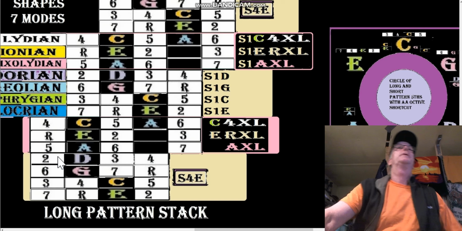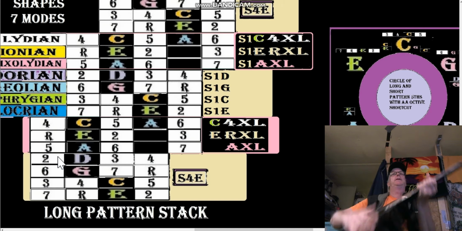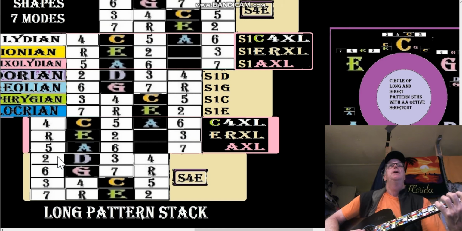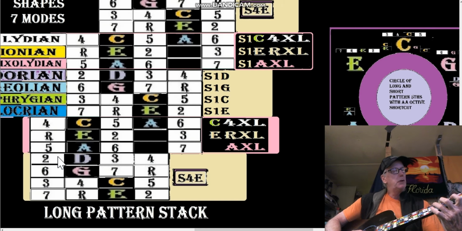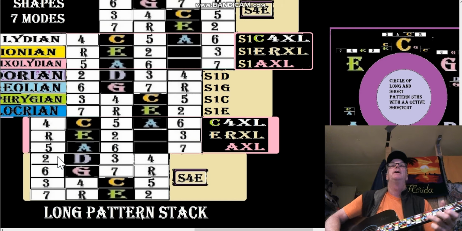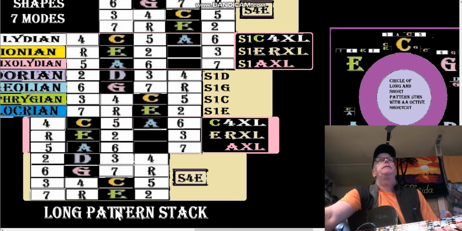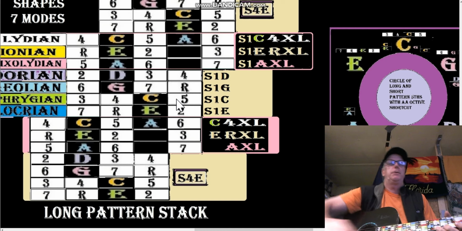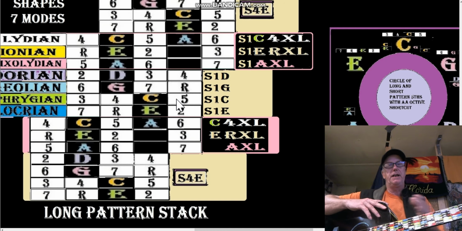We could start anywhere. We could start from this 2, 3, 4. I happen to like to play it down here on the D. So it'd be 2, 3, 4, and then we'll go into a long pattern. Now warp up that 7, root 2 coming out, and 3, 3, 4, 5. Now notice 2, 3, 4 started in a D, and we came out in a C string shape. So D goes to C in the word CAGED because you end the word CAGED, C-A-G-E-D, and then start the word CAGED again.